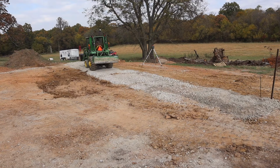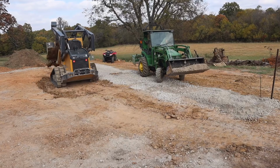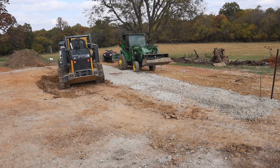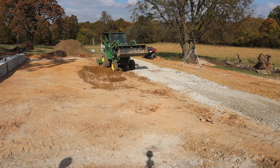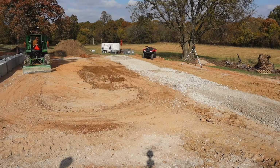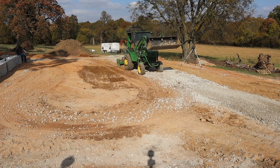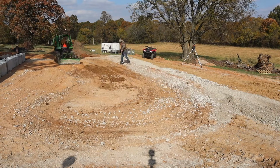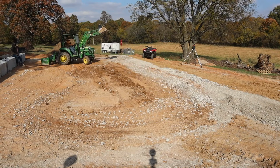So right now, Brandon's in the tractor spreading the rock, and I'm in the skid steer bringing up dirt. And basically we're both in machines that we don't have much experience running, and I just feel left-handed doing this type of work with it. So I parked the skid steer and took over the tractor and tried to get this graded out before we ran out of daylight.